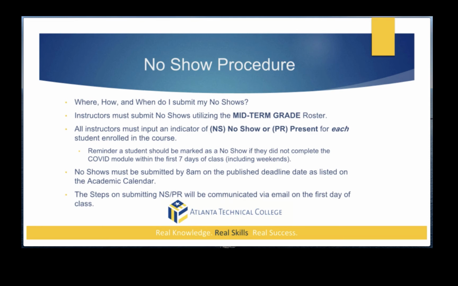Reminder, a student should be marked as a no-show if they did not complete the COVID module within the first 7 days of class. No-shows must be submitted by 8 a.m. on the published deadline as listed on the academic calendar. The steps on submitting the NS and PRs will be communicated via email on the first day of class.